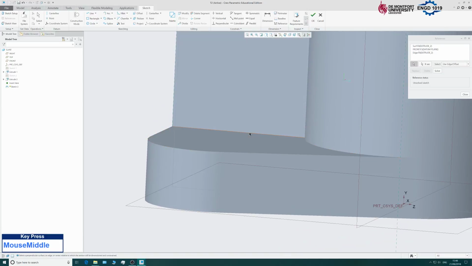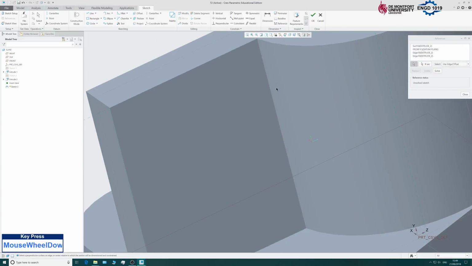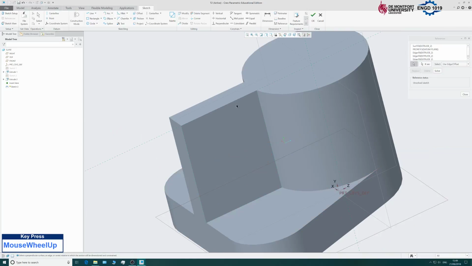Sometimes it can be quite difficult to pick up edges. What you can do is come down to this little dialog box here, and this basically tells you what your pointer will pick up. So you can tell it explicitly you only want to highlight edges. So if I click there, click on that edge, see, can we get on that edge there, and that one's already highlighted for us.